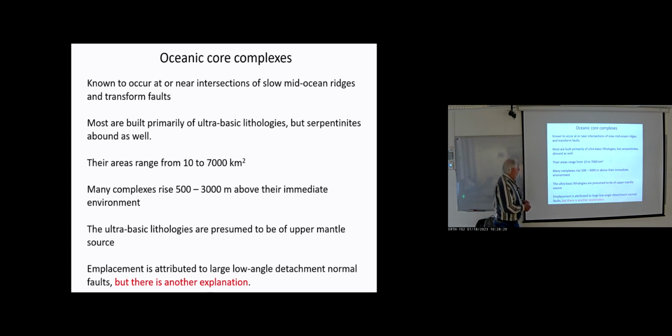I'll show some pictures. And the ultra-basic lithologies that I talked about here are presumed to be from the upper mantle, showing the composition of the upper mantle. And the emplacement is attributed to very large, low-angle detachment normal faults, but there's another explanation which I'll try to describe here.